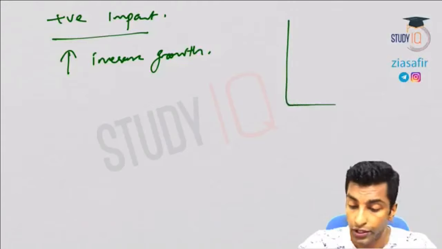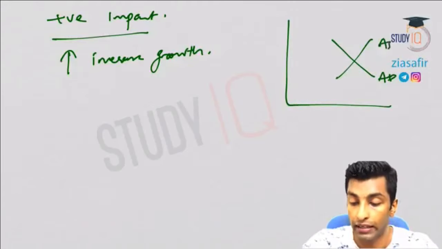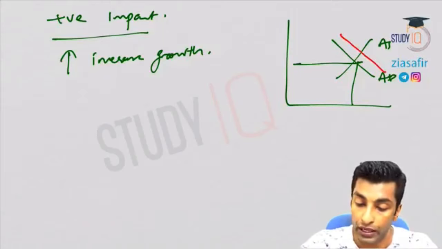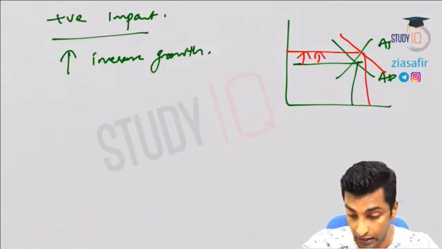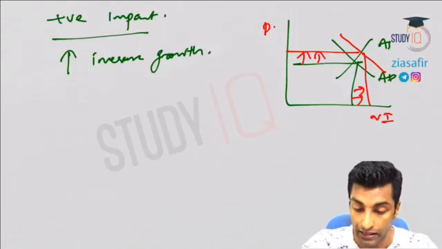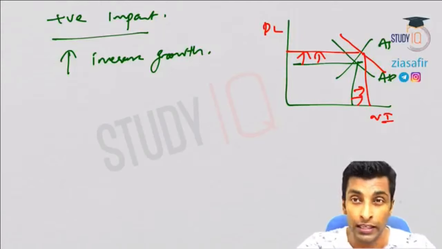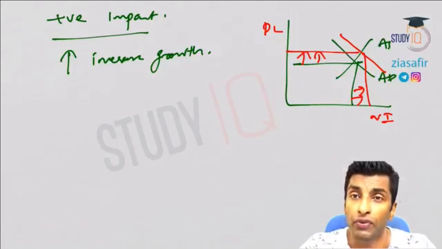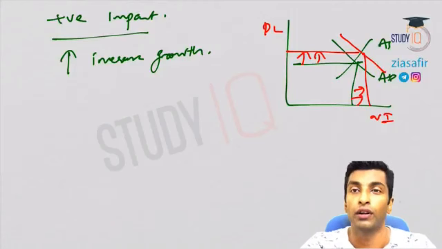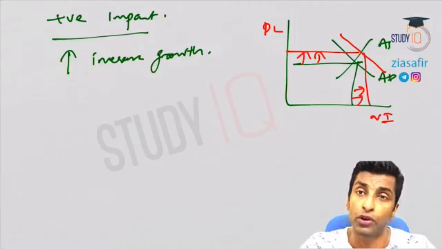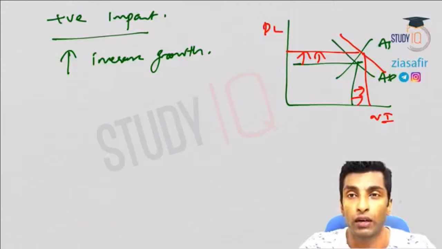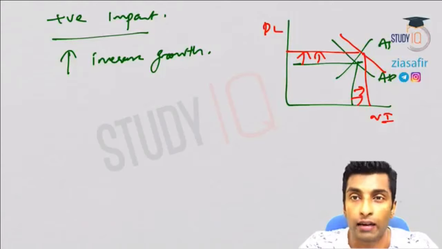Why? I've already shown you here, there's the aggregate demand and there's the aggregate supply. If a moderate level of inflation is caused due to demand, what will happen? You can see here there is an increase in prices, that is what you call inflation, but at the same time national income, or growth, is increased. So a moderate level of inflation is actually desirable. It is good as it promotes growth. When it promotes growth, it automatically brings employment generation. So unemployment will come down, poverty will come down. In all these ways, a moderate level of inflation is considered good and desirable in an economy.